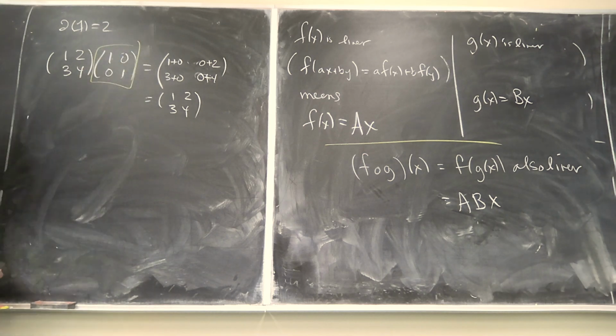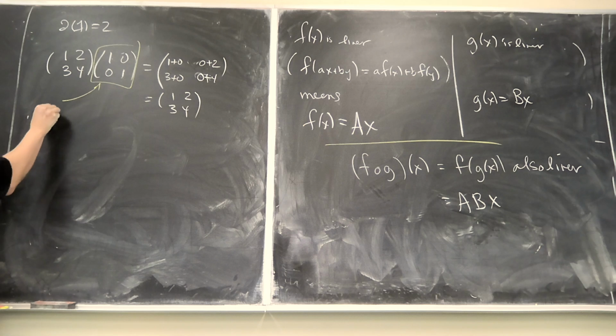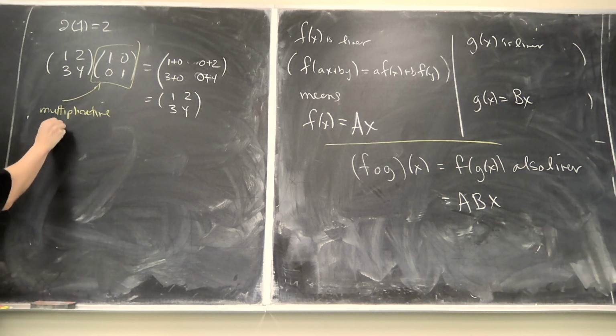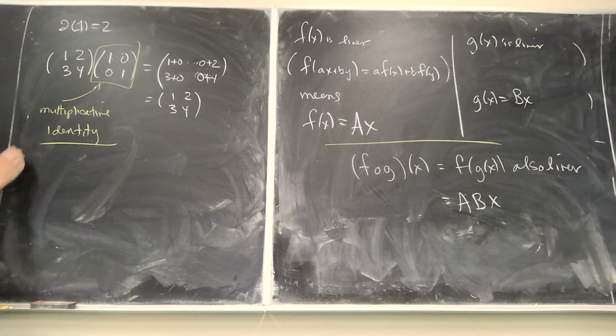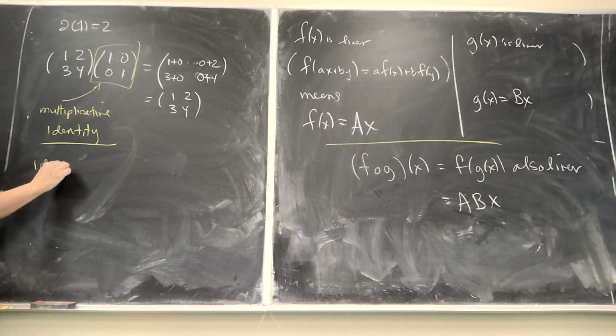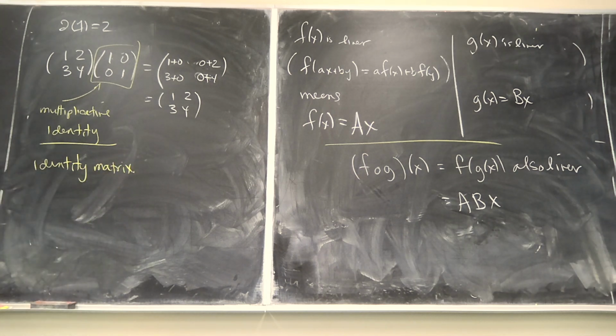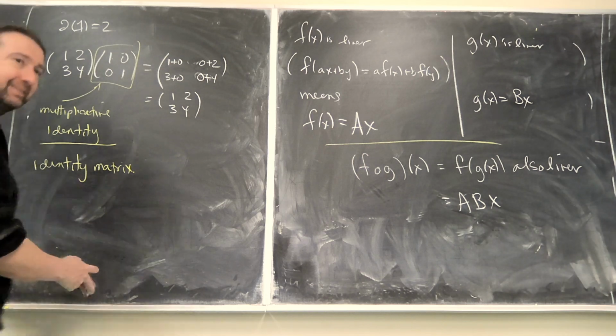This is sort of our matrix version of the number 1. So this is the multiplicative identity. And it's also called the identity matrix. It's a diagonal matrix with all 1s on the diagonal. So if we multiply something with the diagonal in the other direction, then all hell breaks loose. You should try it. See what happens.